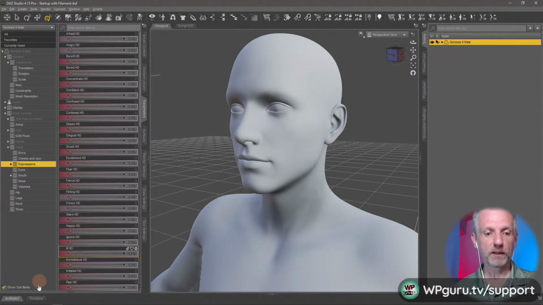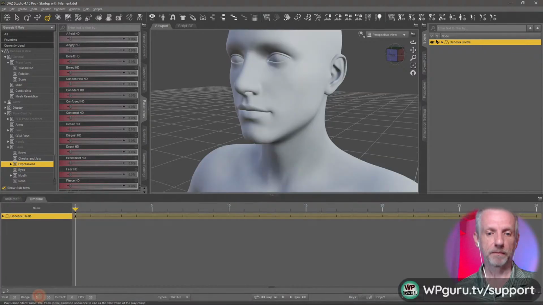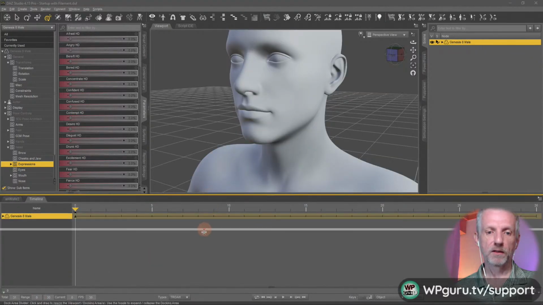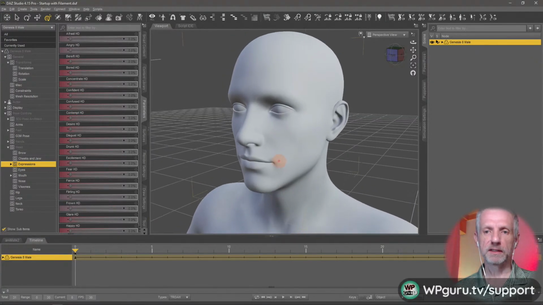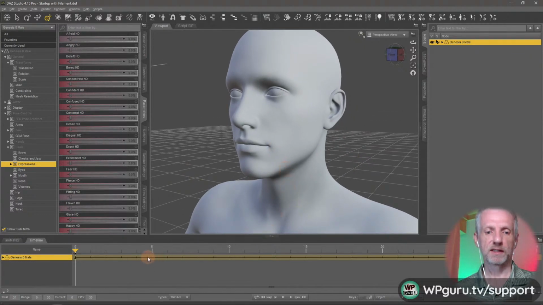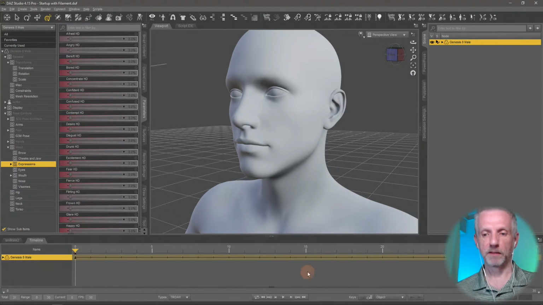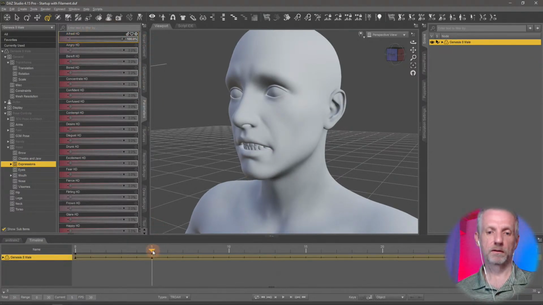So if you open your regular timeline at the bottom, what I've just shown you with the Puppeteer is very similar to what the timeline does with interpolated values. I have 30 frames on my timeline as it is. I'll set one keyframe with a 0 expression here, and maybe on frame 5, I'll crank this up to afraid. So now I interpolate between these. This is essentially what the Puppeteer tool did as well.